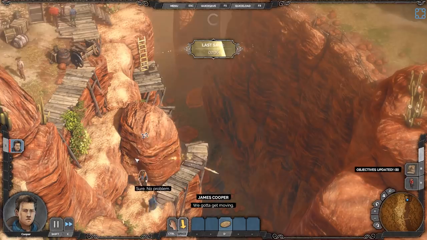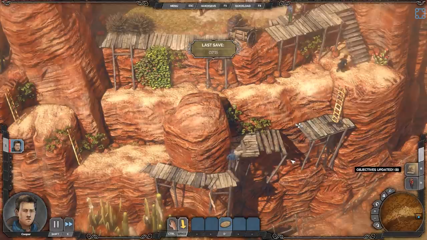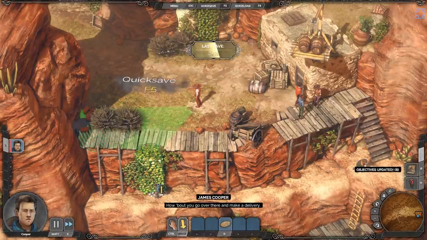Okay, rotate camera with alt. I was like, I'm pretty sure I'm missing how to do this. And there we go. Where'd they all come from? Don't matter. See that crane up there? Yeah. How about you go over there and make a delivery? Coming right up, sir. Leave it to me.